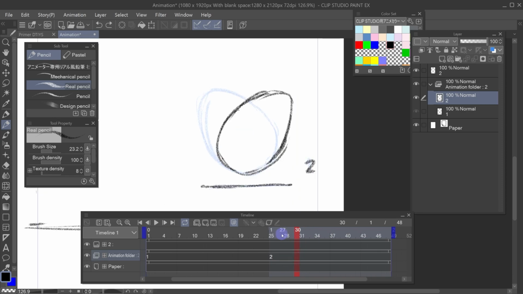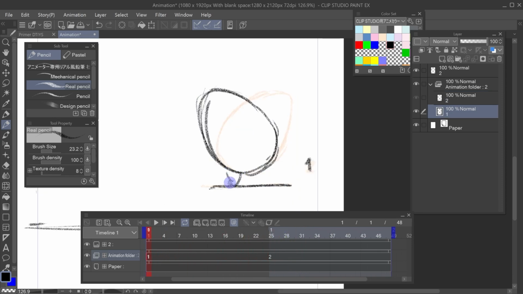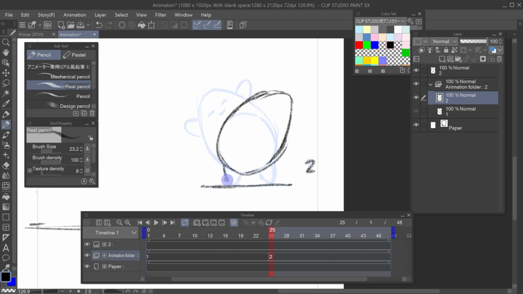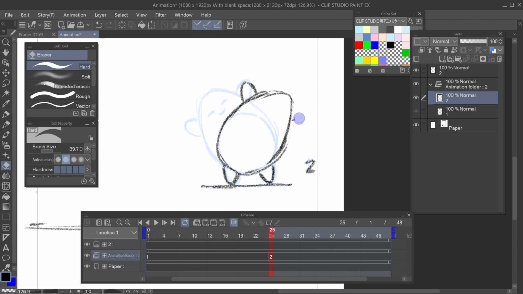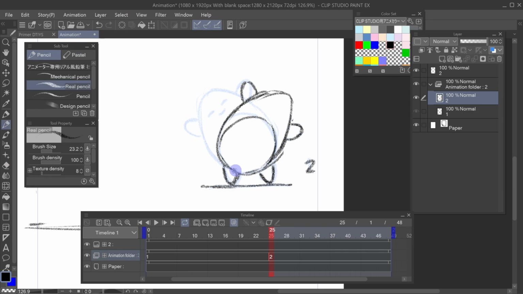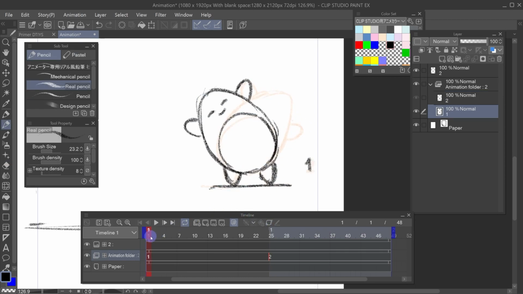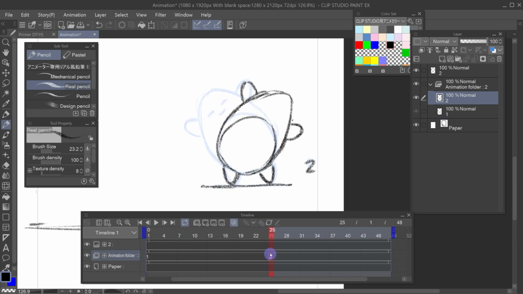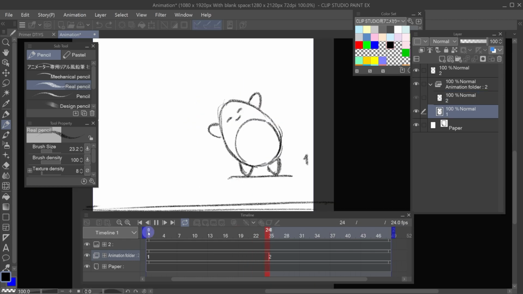Now I'm going to add details. So I'm going to add the legs, the hands, the belly, and the face. And I'm going to do the same for the other keyframe. I'm using the onion skin to guide myself. If you want to, you could also copy the same keyframe and flip it horizontally. Okay, so now we have the keyframes with the details except for the antenna.